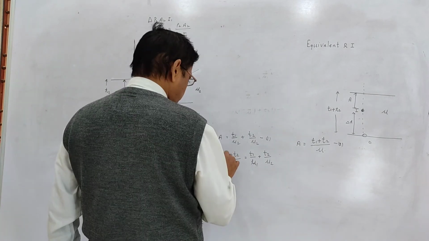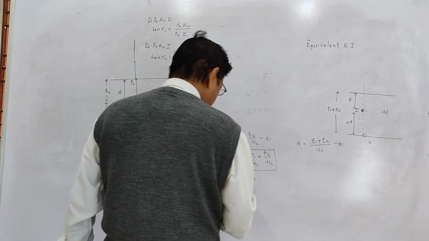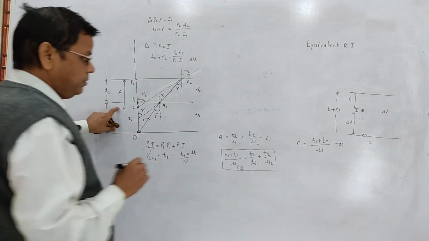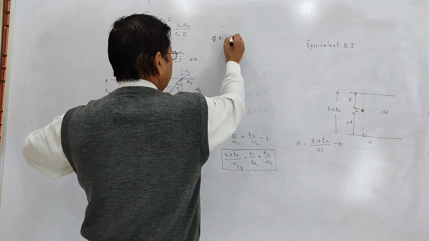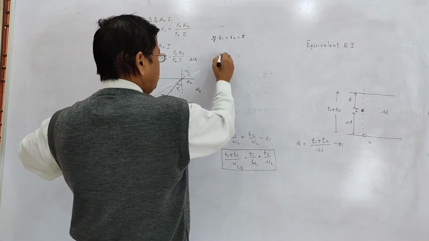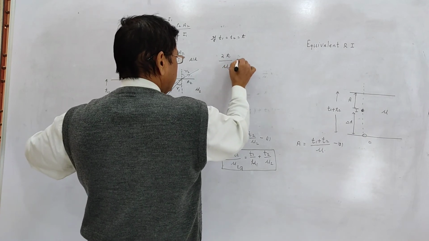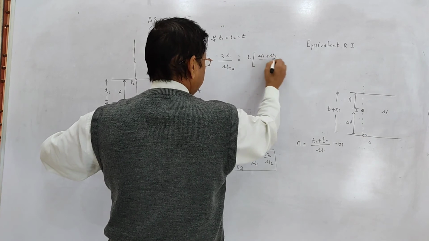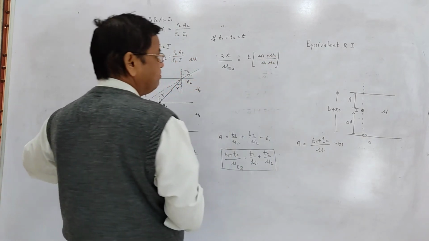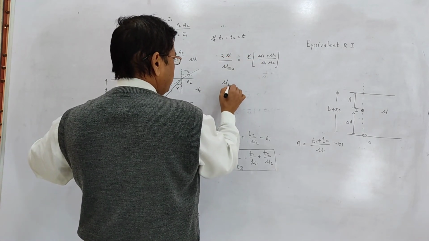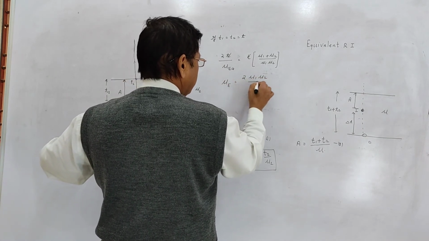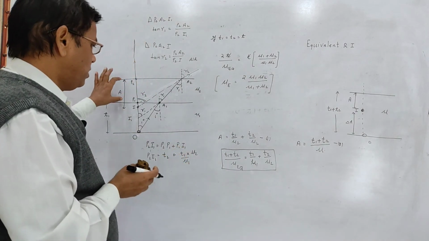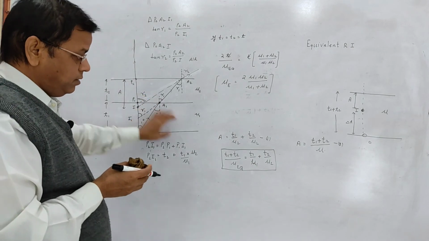Now simplify this. This is the formula for equivalent refractive index. This mu is the equivalent refractive index. Suppose these two slabs are of the same thickness. If T1 is equal to T2 is equal to T, then this becomes 2T upon mu equivalent is equal to T common, mu1 plus mu2 upon mu1 mu2. So this T cancels. So mu equivalent will be 2 mu1 mu2 divided by mu1 plus mu2. This is the equivalent refractive index if both slabs have the same thickness. If they have different thickness, then you have to use this formula.